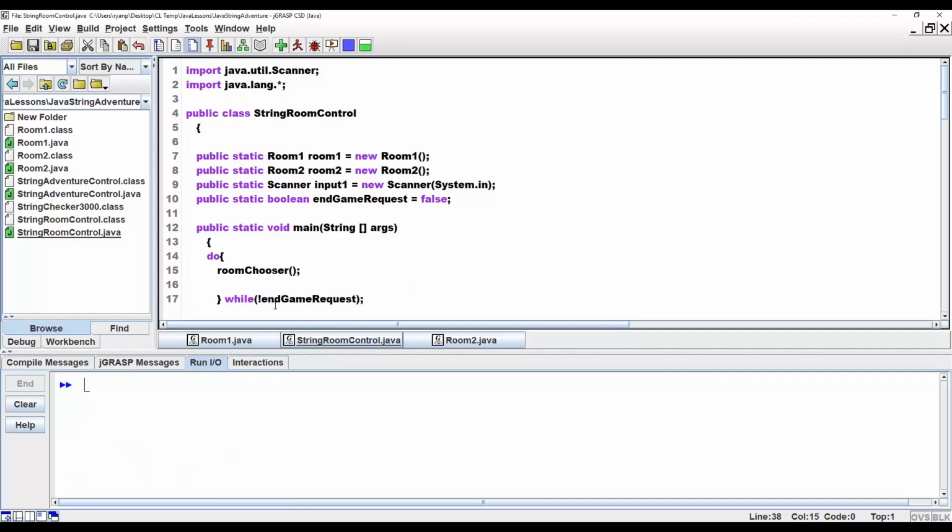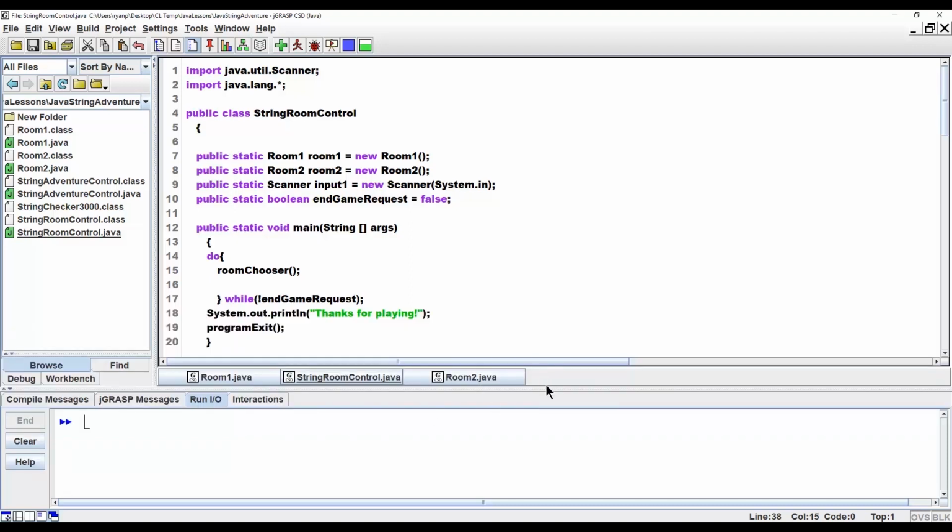What we're going to do is we've got 3 files that we're going to create. We got one called room 1. The other one's called room 2, and then right here we have string room control. This will be your test class right here. This is what's going to run everything. Okay, that's not to say these things won't do much. These actually will take over the program once we get it running, but we're going to test it out of here. This is where the public static void main file is going to be hosted.